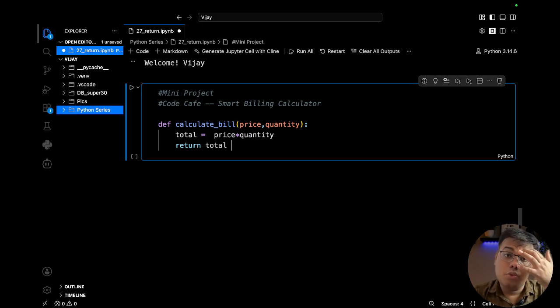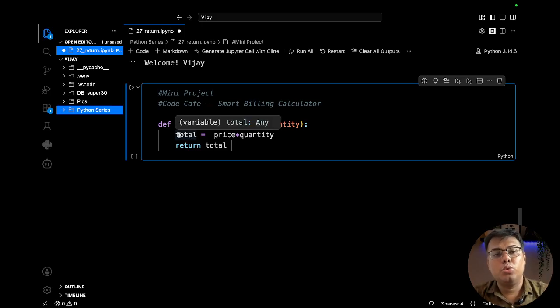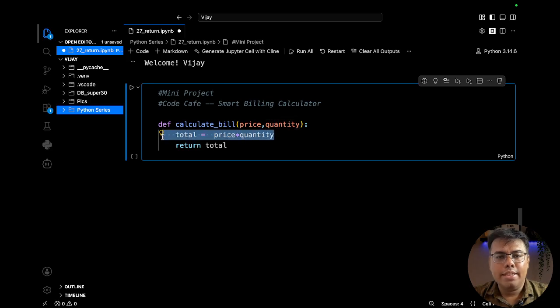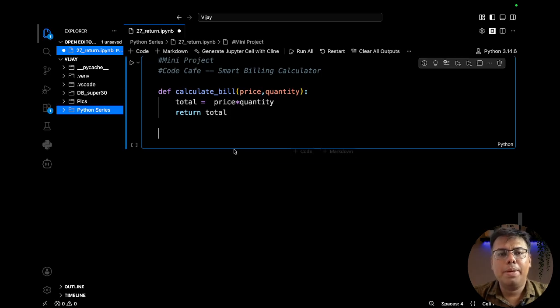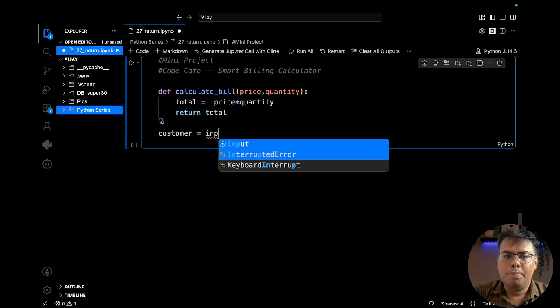In case in future there is any change to the logic, let's say you want to add GST over here in the total itself, you just have to edit this portion, not the return statement again and again. So this will give you a little bit of flexibility whenever in future implementation any logic change is there in the initial calculation. Then we will take the details input.